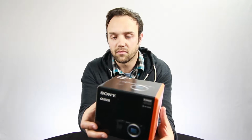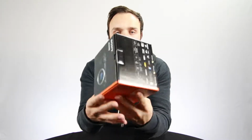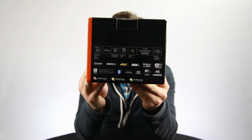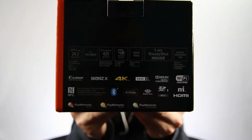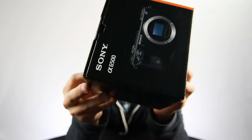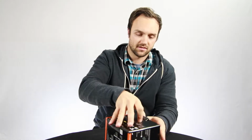Box quality isn't super high end, which is kind of surprising when you get into a piece of equipment that exceeds over $1,000. But they did probably one of my favorite jobs as far as including tech specs on the outside of the box, which I really appreciate because that is the reason why most people will buy this camera. And on the bottom, a bunch of words, I don't care, let's get into this.